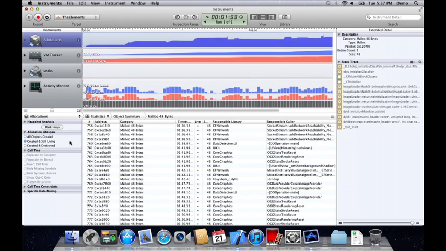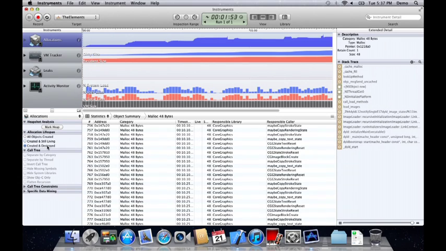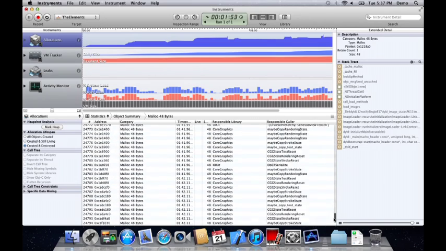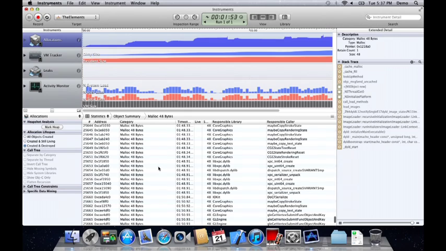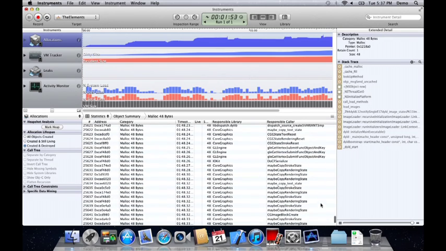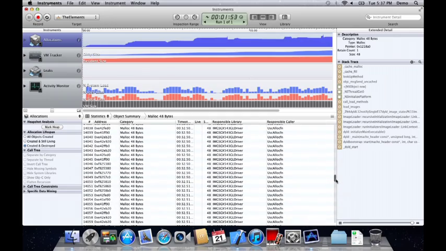When you're working with the allocations instrument, sometimes you want to go and work with the allocation lifespan setting here on the left. In this case, this is set up to filter to show us only the objects that are created and still living. But in our case, we actually had a lot of objects that came and went. So let's take a look at the objects that were created and destroyed. Now, when we do that, we see we've got much more information to work with. In fact, there were about 25,000 objects that were created and destroyed that matched that particular allocation type.